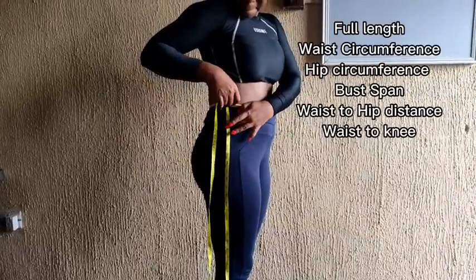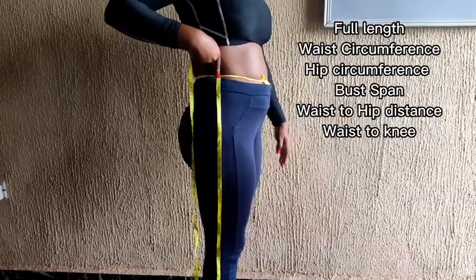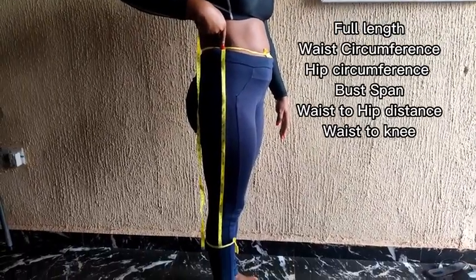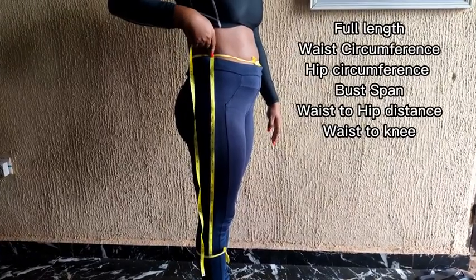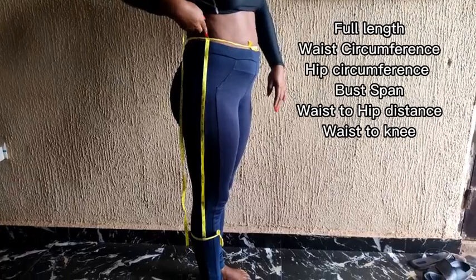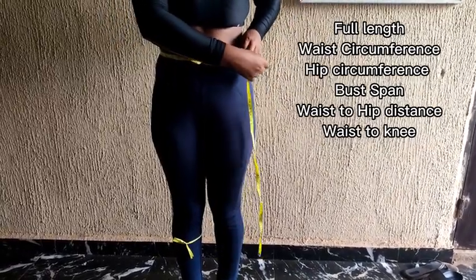In today's tutorial, I'm going to be showing you how to make a pencil skirt with bust contour. So these are the measurements needed for your pencil skirt, especially if you're taking your measurements by yourself. The first thing you want to do is take your full length measurement. That's from where your skirt will start to where your skirt will stop.